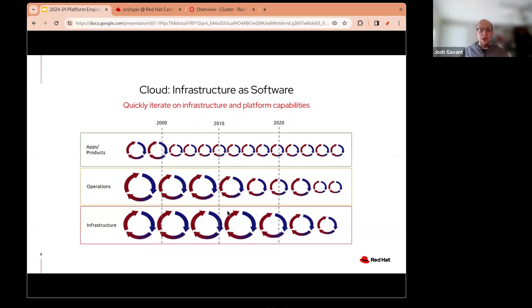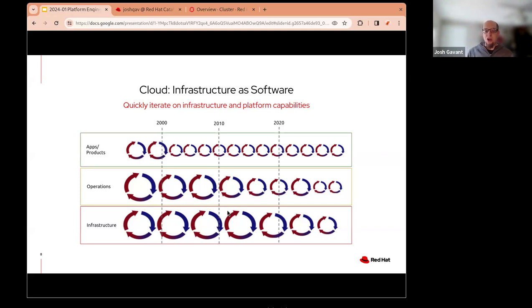But really, in a way, another huge aspect of cloud is that what used to be hardware, what used to be I have to rack up a server to get something going, I have to connect network switches, I have to get a hard drive. Now it's all software. So at the same time as there's more pressure to provide these capabilities, it's also becoming easier to iterate on infrastructure capabilities because it is software defined at this point.